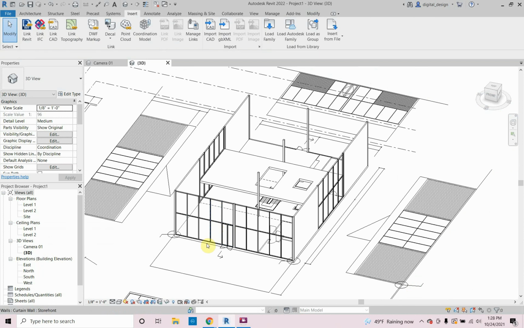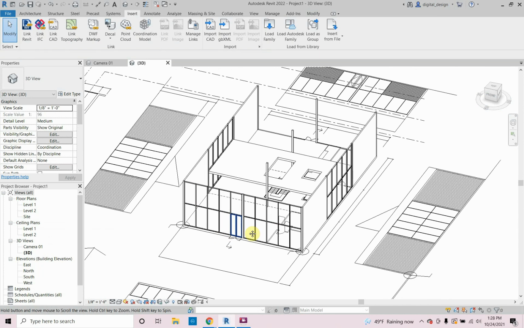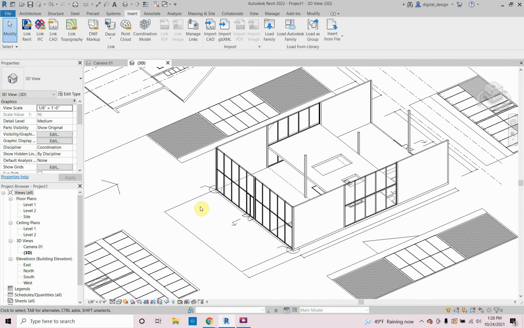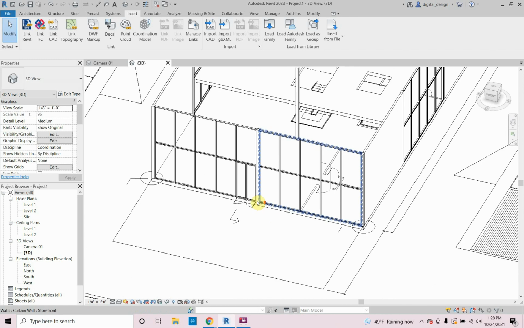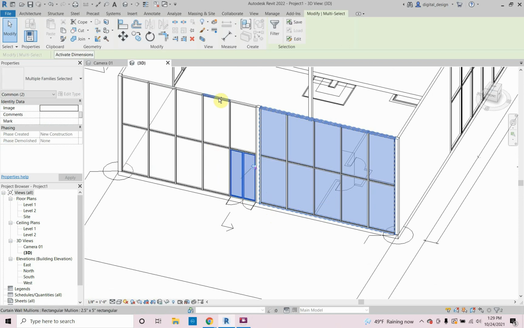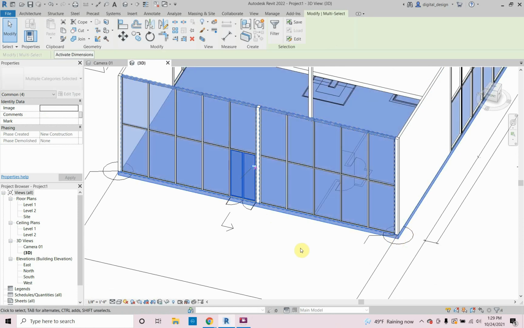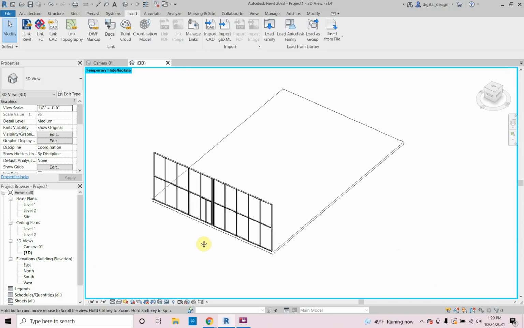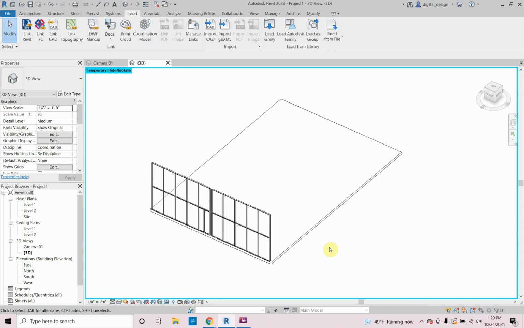So next thing I'm going to do is mirror this to the other side. So we'll look at using hide isolate. What I can do is select this curtain wall. I'm using my Control key. I can select those doors, and then this curtain wall, and then also the first floor. And I'm going to type in HI for hide isolate. HI is a shortcut that temporarily hides everything else but what was selected.